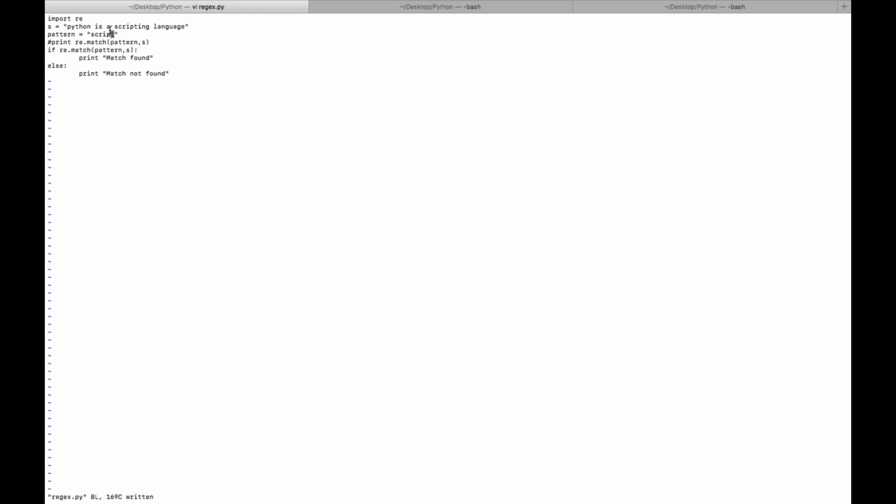If you want to match with match, you have to give the full pattern. The full pattern I'm giving is dot star script. Dot matches any character except a newline, and star means whatever comes before it can occur zero or more times. We'll discuss these things next.